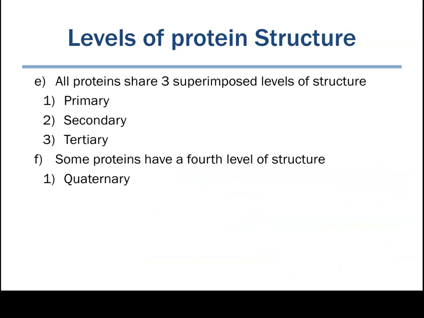So there are 3 levels of protein structure. And those levels of protein structure are superimposed, which means they build upon one another. Some proteins have a 4th level of structure, and that 4th level of structure really just kind of depends on the lower structures below it and what the protein function actually is.